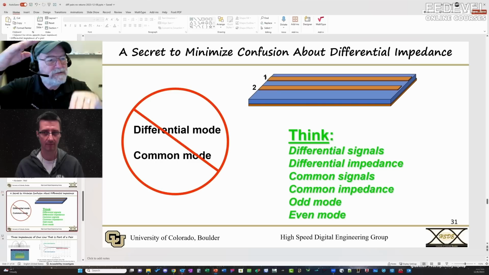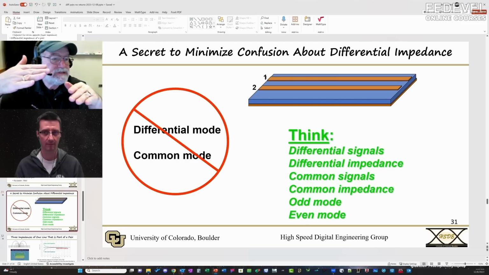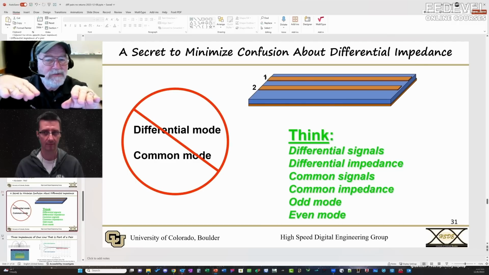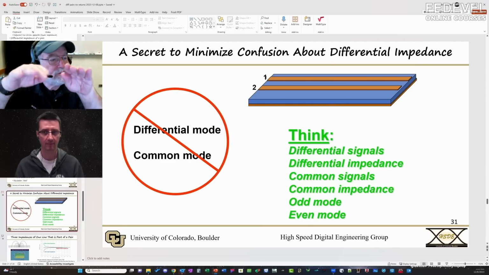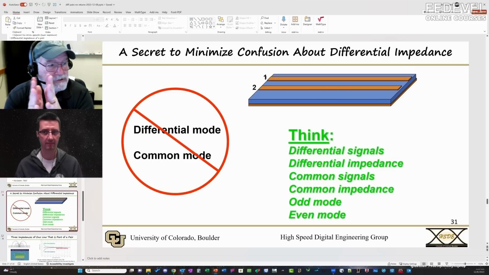A lot of people think, oh, that's a differential signal, they're doing like this, going from 0 to 1 and 1 to 0. There's an average value, and that average value happens to be constant. But if there's a little time delay between when this one switches and when this one switches, now there's an average value that also switches. And that's the problem. It's that common signal component that gets on the differential pair.